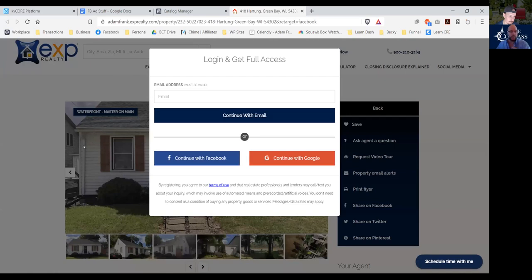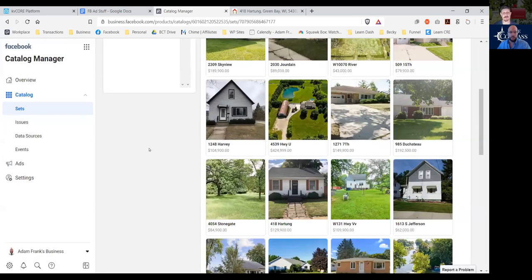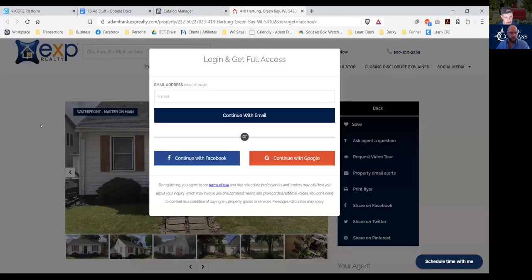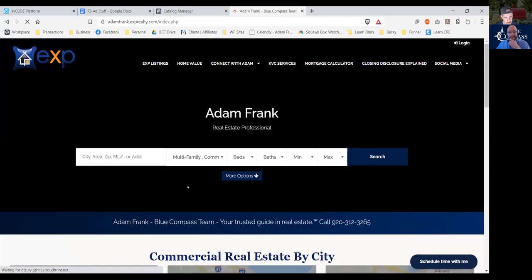So when they click on this picture in your dynamic ad from catalog, they're going to be directed right over to this listing on your KB Core website. That's how it works, and they'll be asked to log in. We've actually talked a little about eventually making a squeeze link builder for this, Adam, so that you can set the opt-in parameters and do the stuff you do there as well. Yep. On mine right now, I believe I have it set to immediate. I could have shut it off in the back end just so that we can see things. So that's essentially what this is.